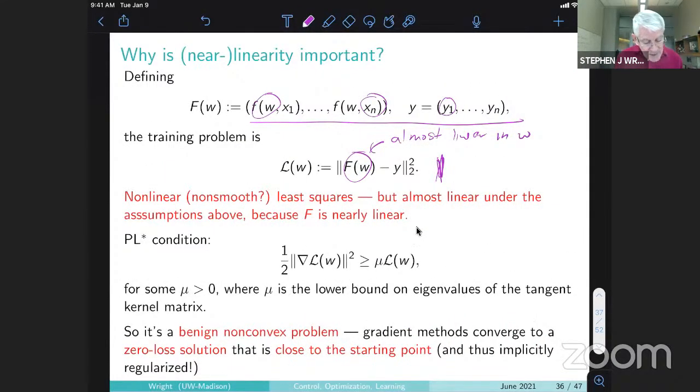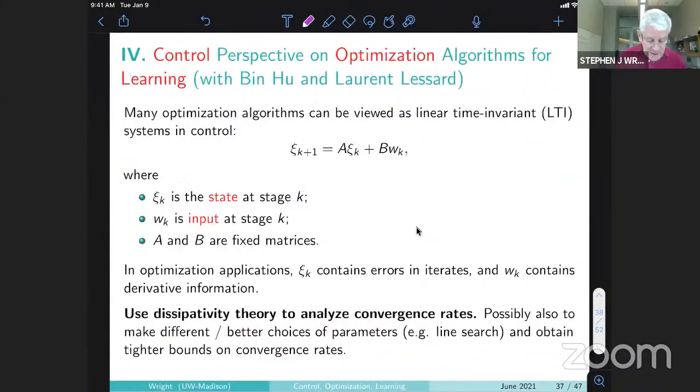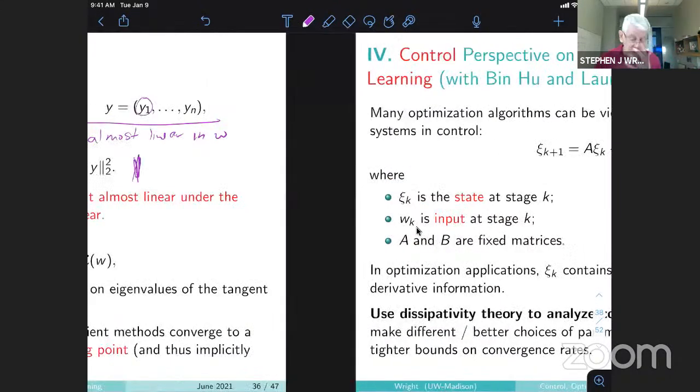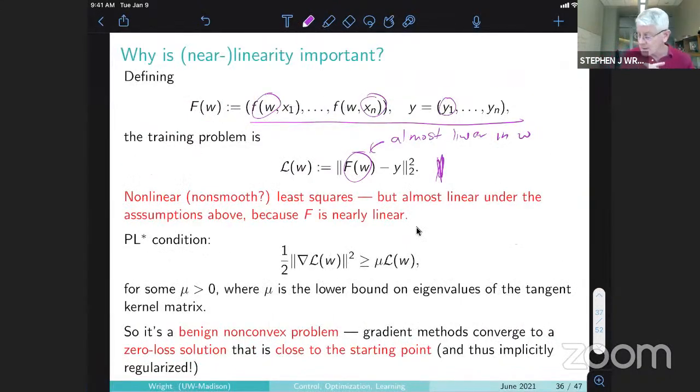And this hasn't solved the whole problem. I'm going to skip the last part of the talk. This doesn't solve the whole problem because real neural nets do not have the structure that I talked about. So there's still a lot of work to do at taking this theory and making it apply to more practical neural nets. But at least an explanation is starting to emerge.